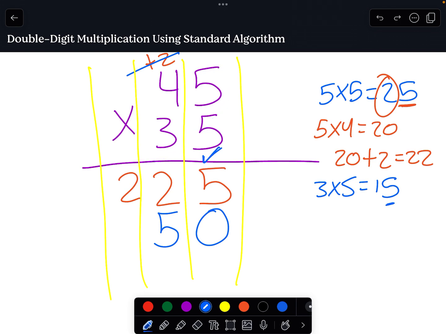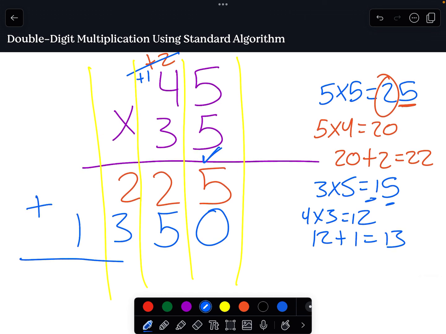So we did 3 times 5. Now we need to carry this 1, so I'm going to put a plus 1 here. And remember, and this is incredibly important, I see some students add 4 plus 1 and then multiply. No. You want to do your multiplication first. So you're going to multiply 4 times 3, which is 12. But after we get the product of 3 times 4, we're going to add the 1. And what is 12 plus 1? Well, it's 13.